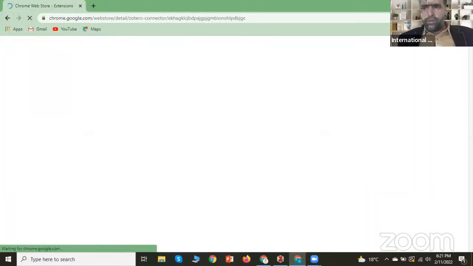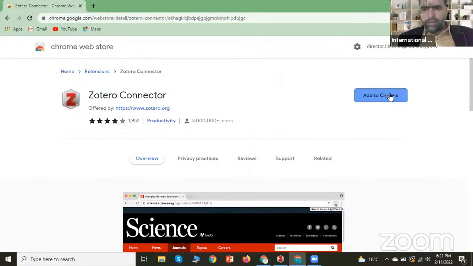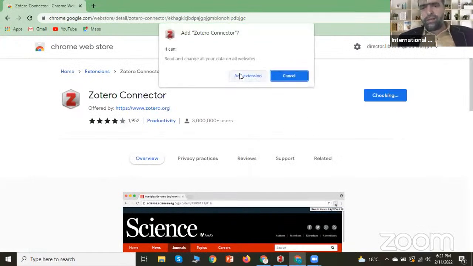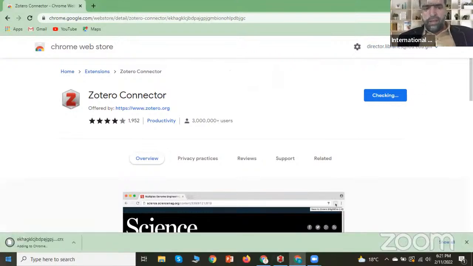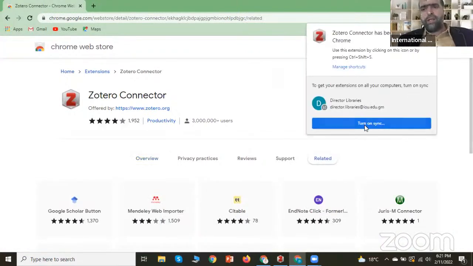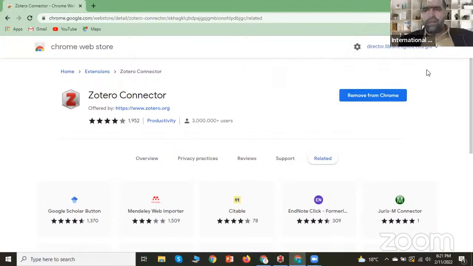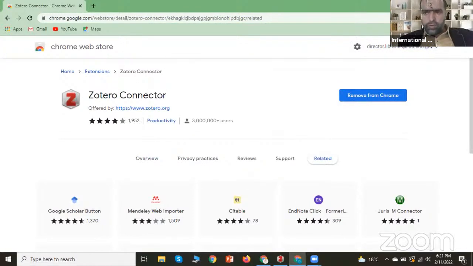Once you install it, you can see Chrome is already enabled on your system, and you just need to click on add to extension. Once the software is installed, the connector is installed here too. So these are the two things we need to install and do before using all of this.